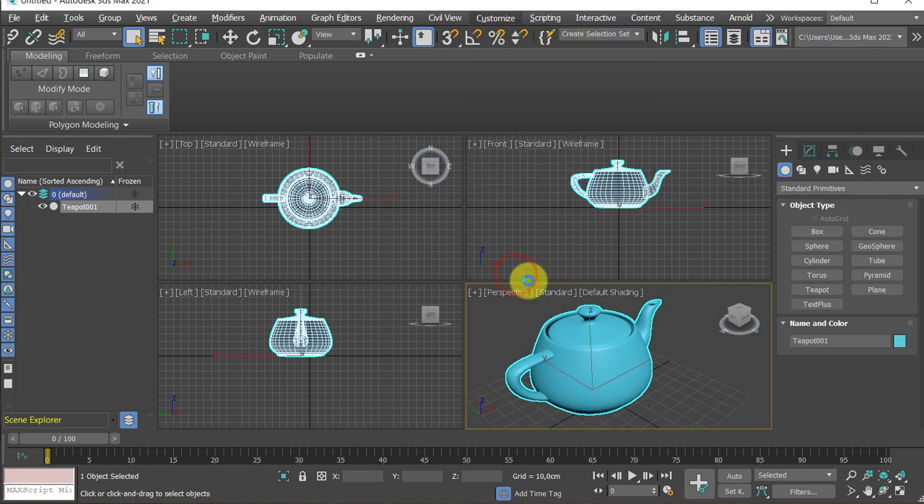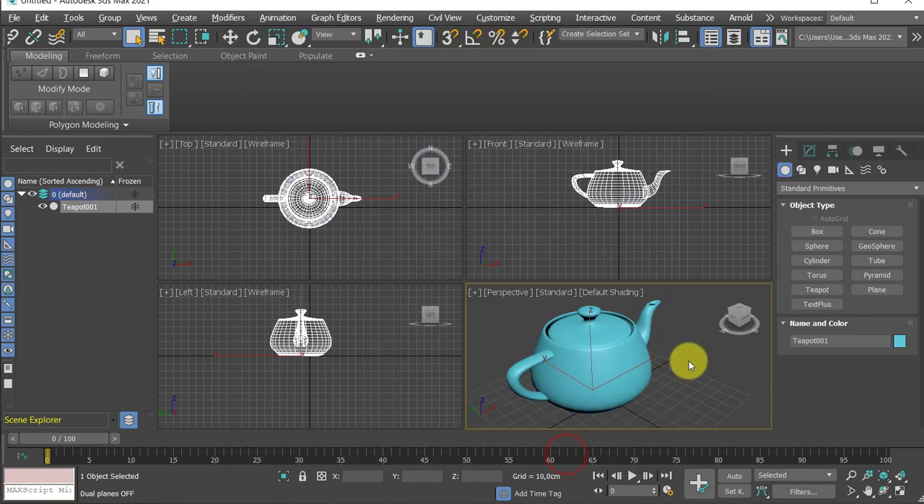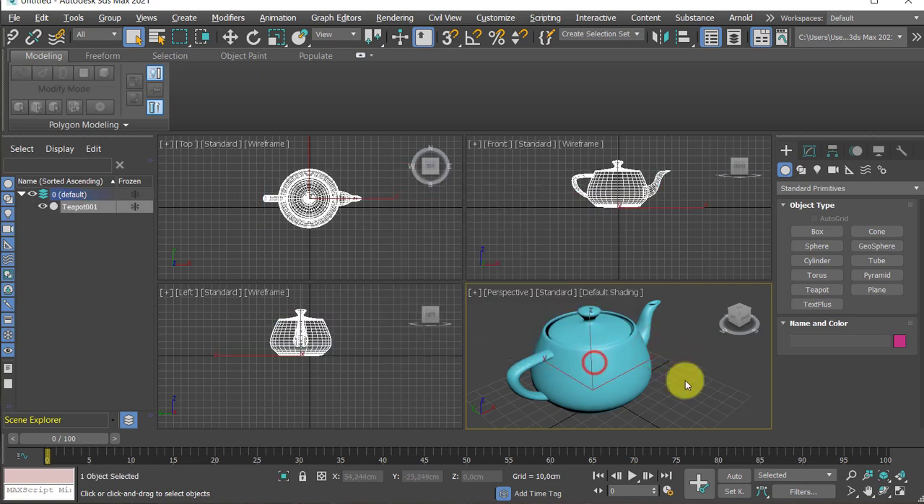Go to Customize > Preferences and choose Viewports. Here, selection preview highlights will be turned off. By default, if you select anything in 3ds Max it will show it in white. When you are modeling a single element for an hour, it really makes no sense to see this highlight over your content. So if you want, you can turn this off. When you have something selected it will be white, so please avoid adding a white color to a mesh — that's dedicated to the selection color in 3ds Max by default.